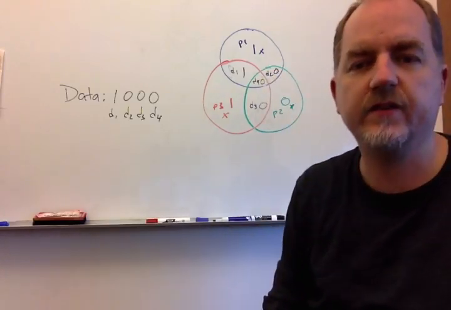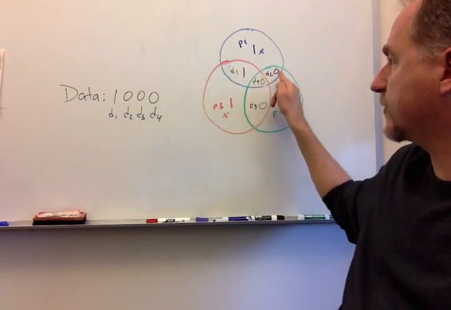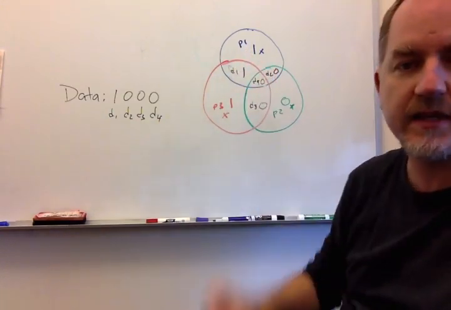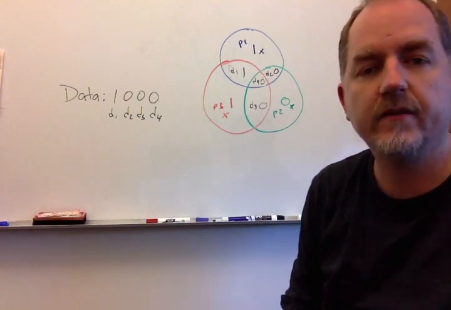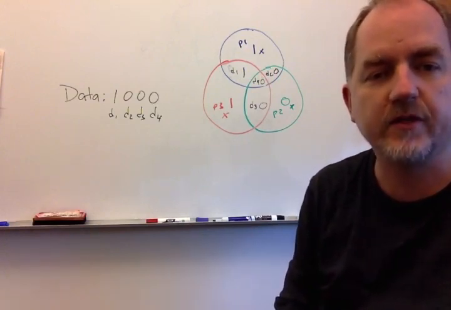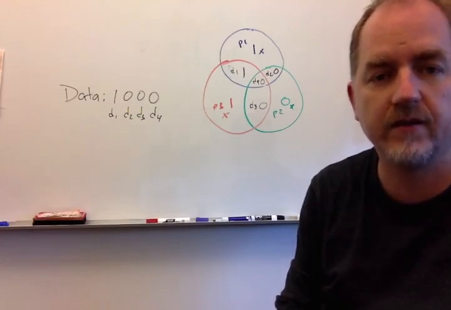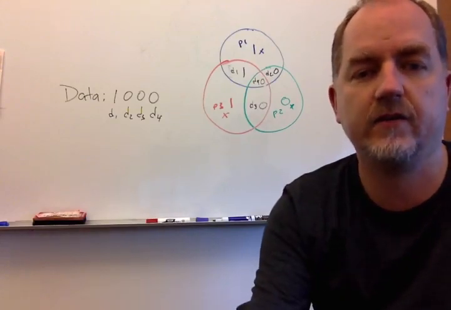So the basic idea is you start with your data. Distribute the data in the middle of these overlapping circles. Compute what the parity bit should be for each of the data bits inside the circles. And then you can tell what happens when something changes as it gets transmitted. So give that a try yourself and see if you can use the Hamming codes to detect and correct errors in binary data transmission.